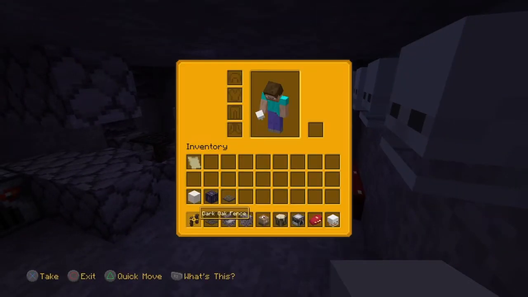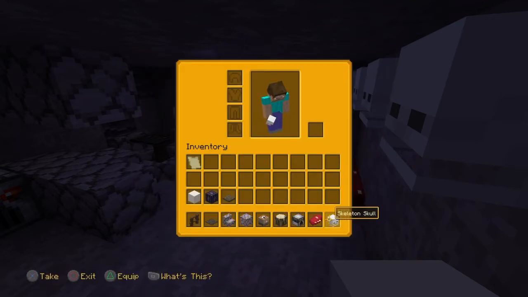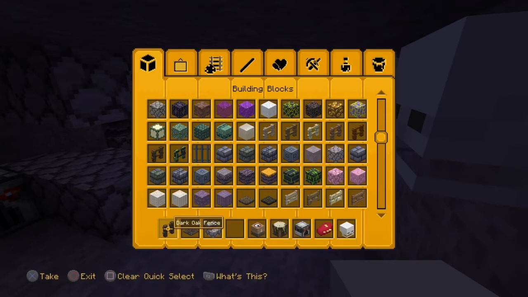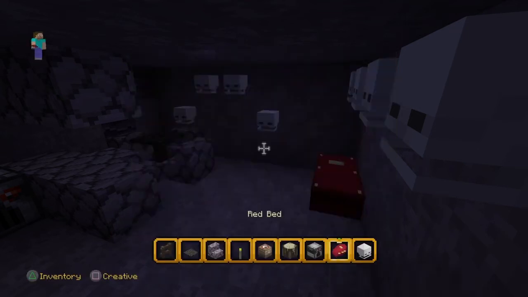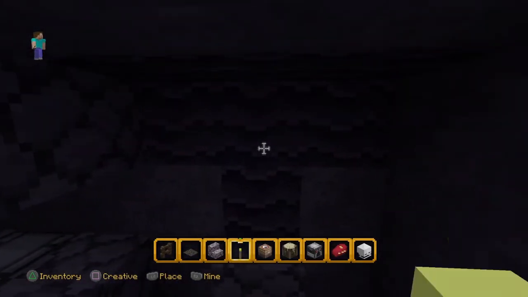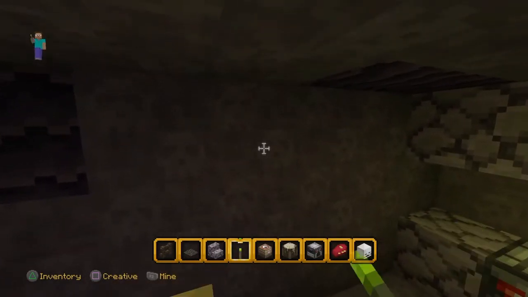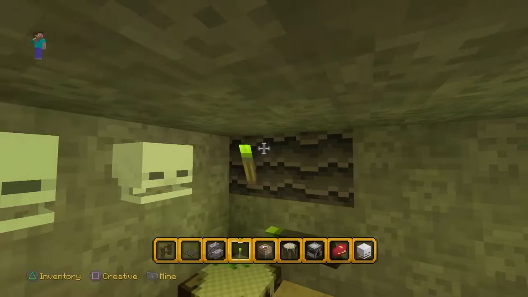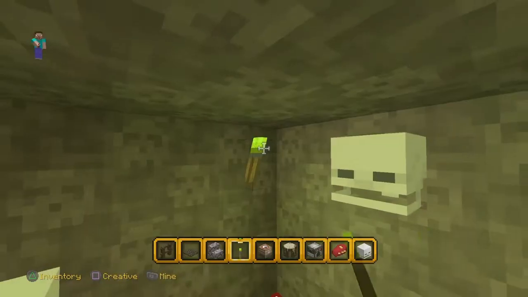And then we want to get ourselves a torch. So I'm just going to move a couple of things over. I'm going to use that for the time being. Let's move the cobblestone. Let's go and get a torch. About here, and I would definitely need to add a torch in here because it's getting a little bit dark, so let's go ahead and add one about there. Let's go ahead and add one about here, and then probably one about here in the corner, just so we can get lots of light in here, and then we'll add one in this corner as well.